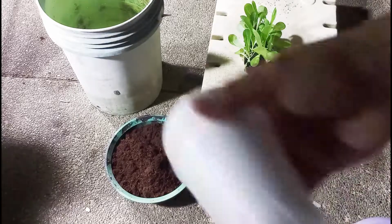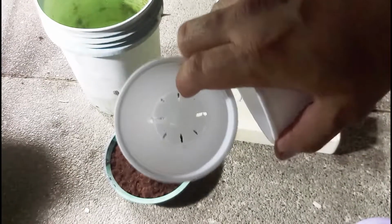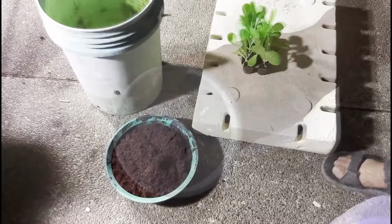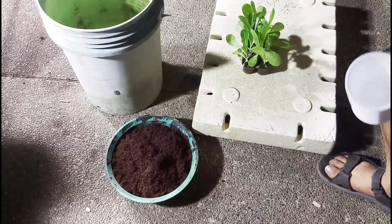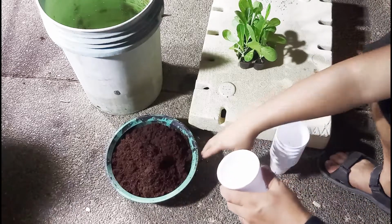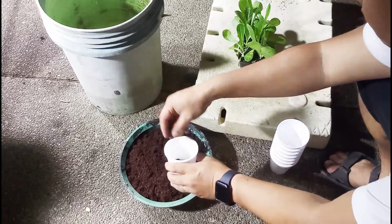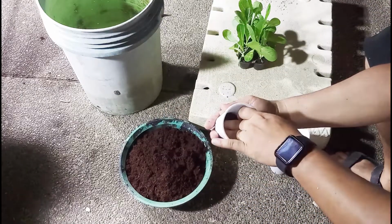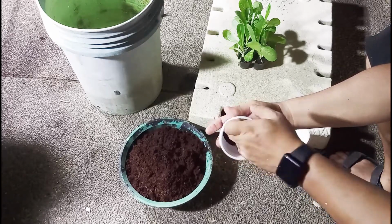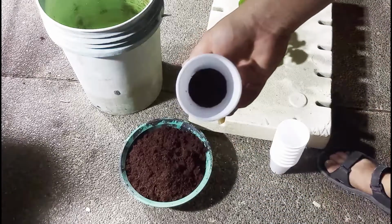Now we are ready to transplant the seedlings from the seed cells to the styrofoam cups. We will use the coco coir, or if you don't have it, peat moss can also be used. Others use hydroton. Where I am, the cheapest option is the coco coir, so that's what I'm using. The process is just the same as how we transplant seedlings from one pot to another.